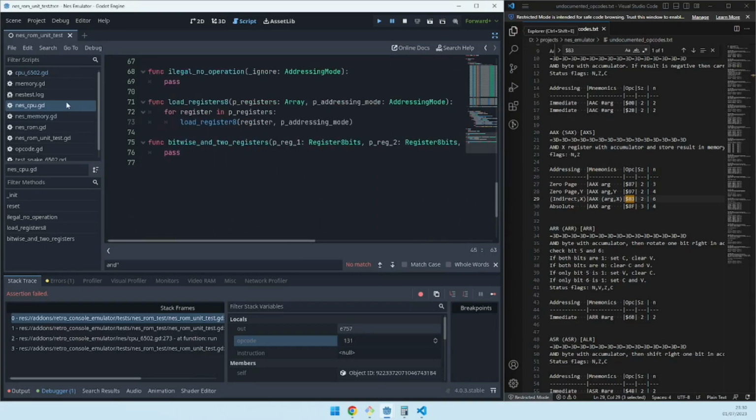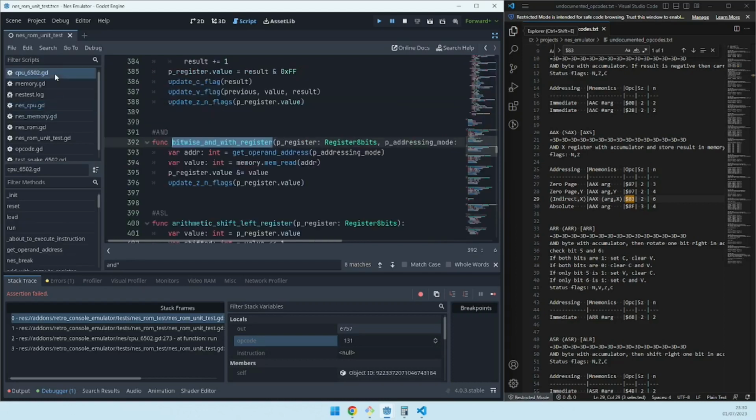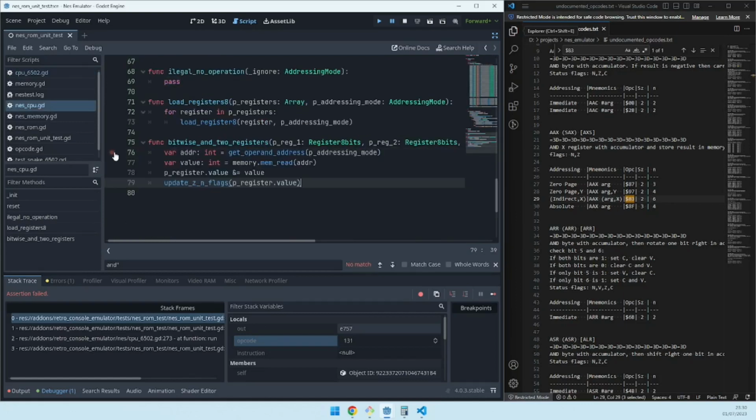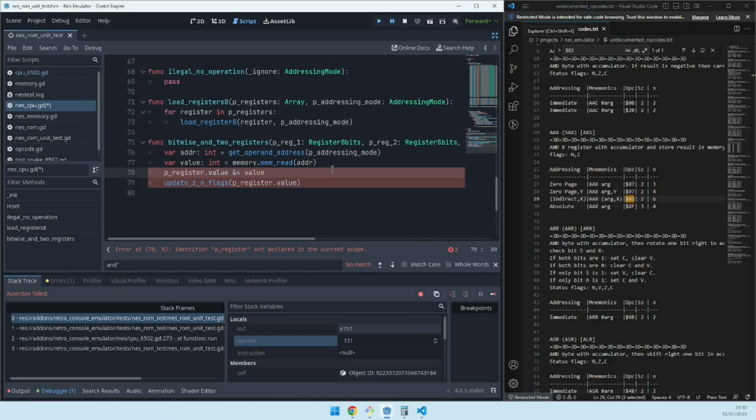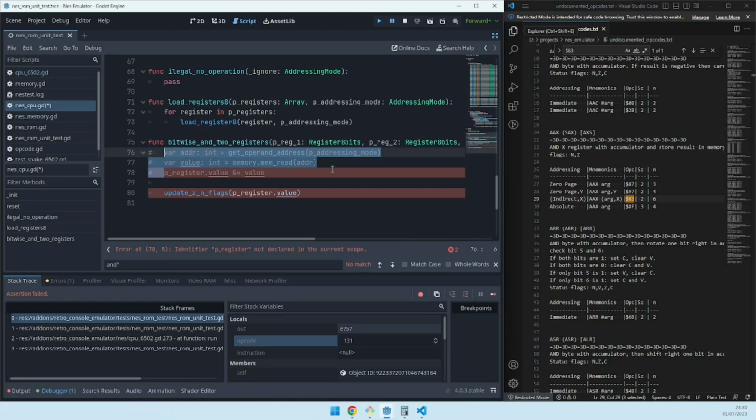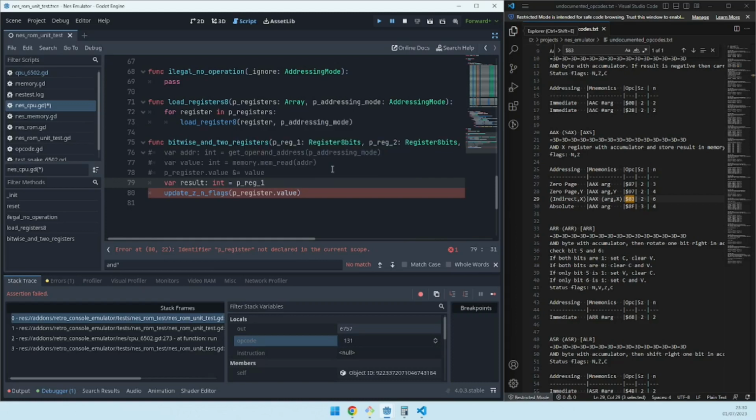Okay, and addressing mode, and let's see what was this. Oh, let's comment this and let's say var result is of type integer equals reg1 and reg2, and I should not forget to say value.